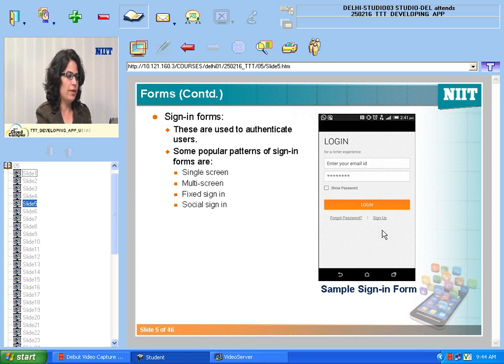So who all have joined? Who else? Who else has joined? I saw a message from Sham Bazar.